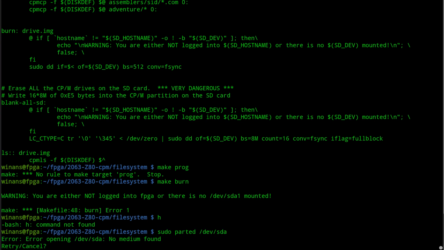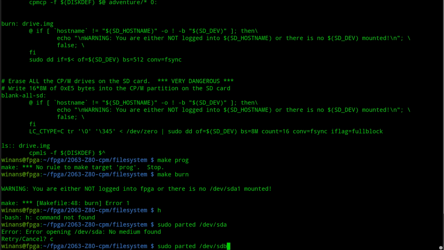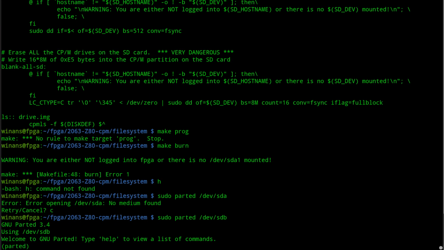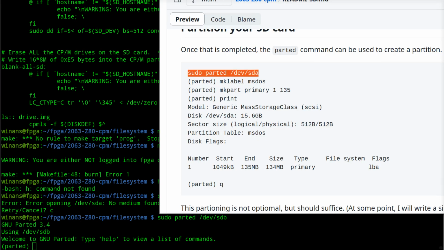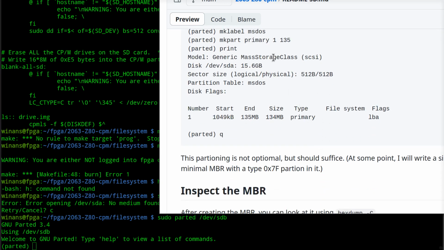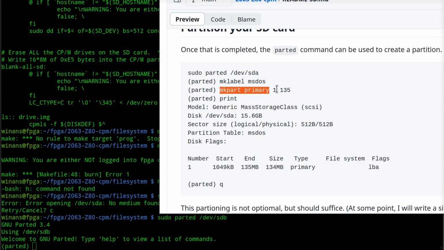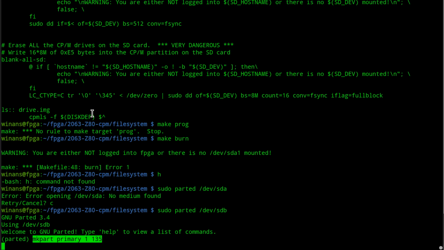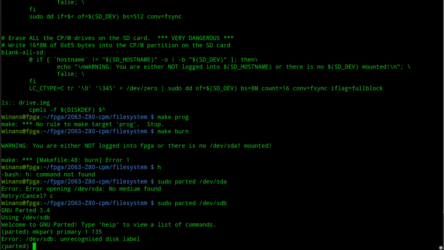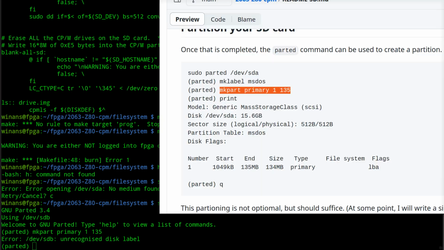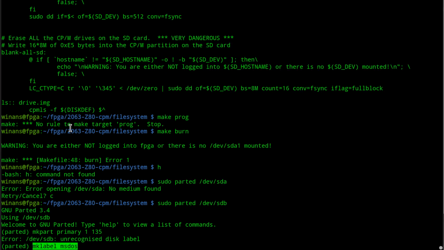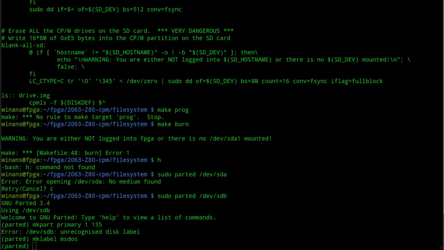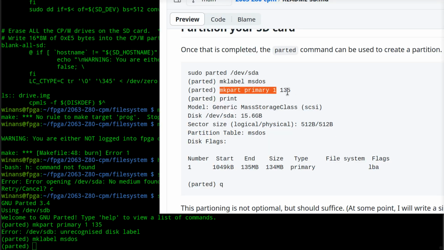Yeah, let's cancel and go to B. It probably would have been right the first time. There we go. So I blew away the... so yeah, this drive is toast. Anyway, so I'm supposed to do what? Make 135 block or whatever. Make part SDB. What's he doing? I did SDA. Oh, how about we do this first? There. If I can read my own instructions.